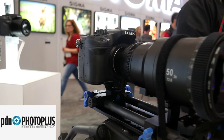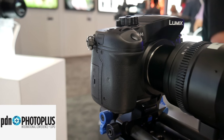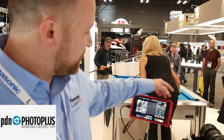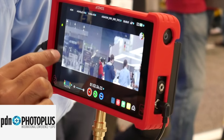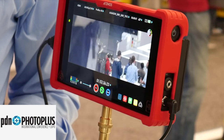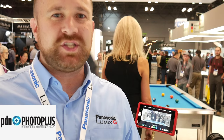The other thing we're showing is something we call our logarithmic gamma curve. When you look at this image, it has really good color and it's really contrasty. Well, it starts with a very flat, colorless image that allows us to get more dynamic range out, so that when we bring it back into our computer to edit in post, we have more room to work with it — to still give more shadow detail before we add that contrast. This gives you two stops more dynamic range out of the GH4.